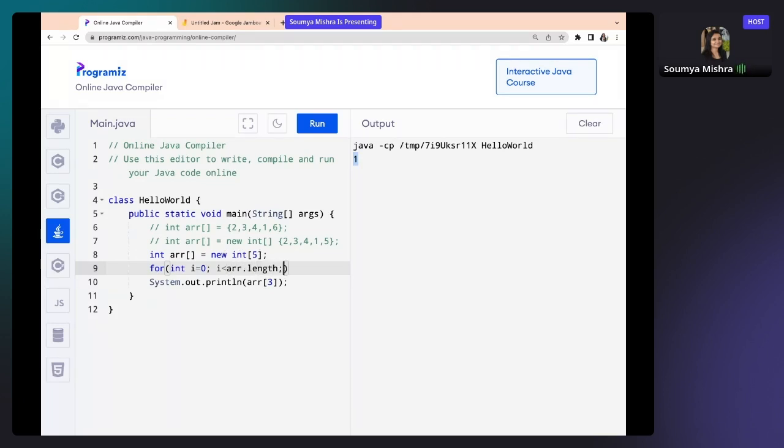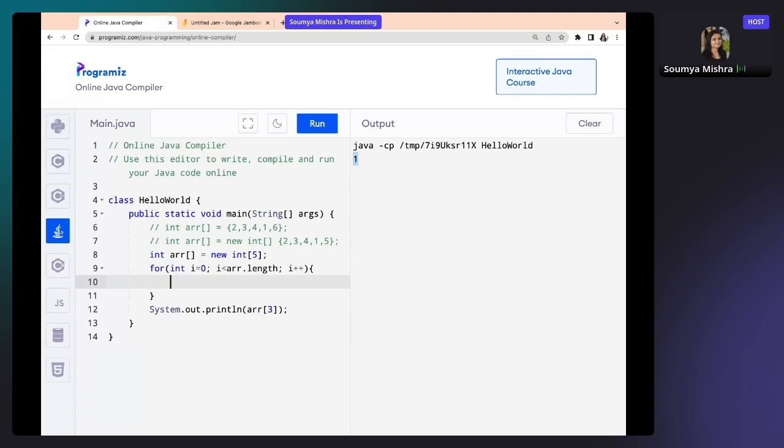This is the property length. Every array has got this property length which tells you the size of the array. Clear? And I'll just do i plus plus, just how your regular for loop works.